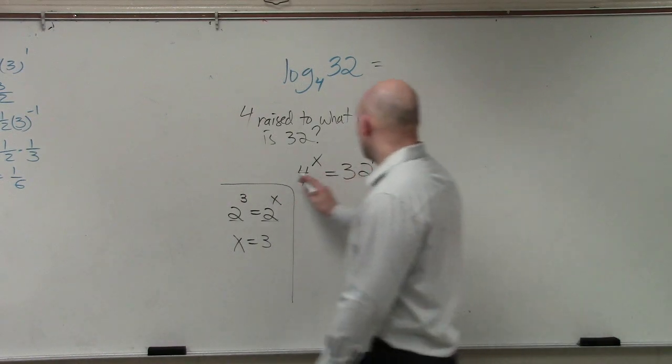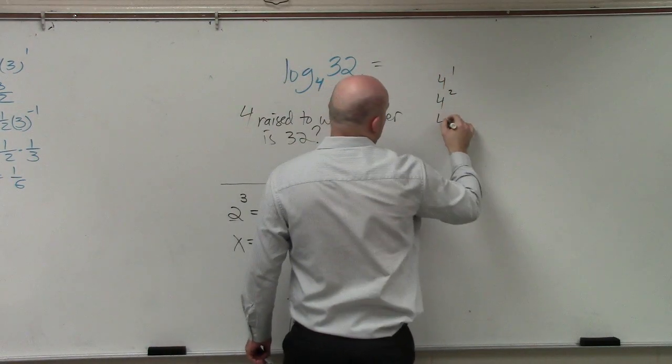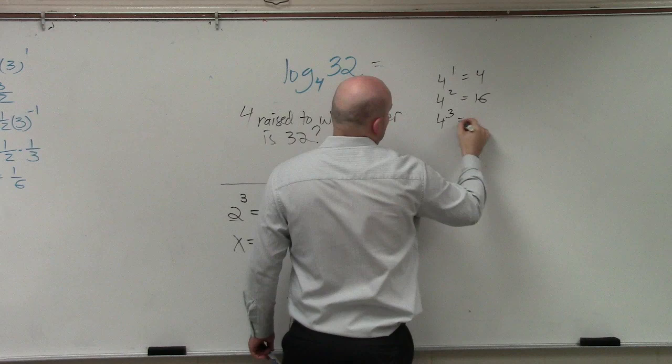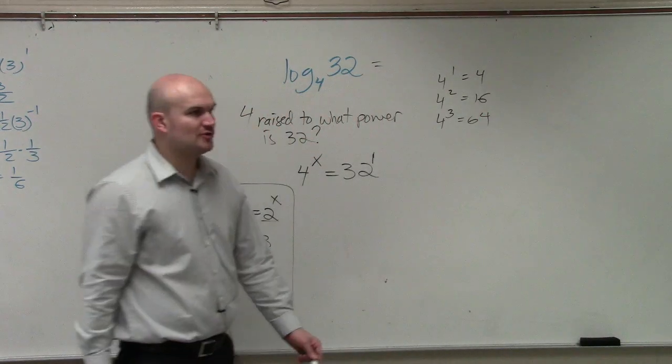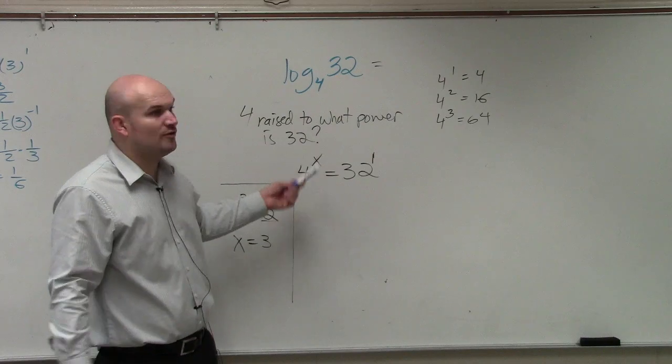Well, you think about this, we know that 4 to the first power, 4 squared, 4 cubed: 4, 16, 64. That doesn't include 32, does it? What would be another number that we could raise to the power that would include 4 and 32?